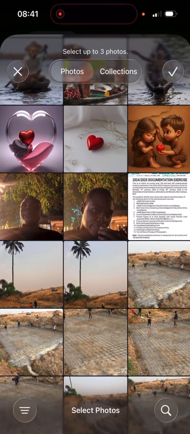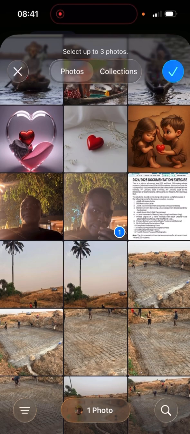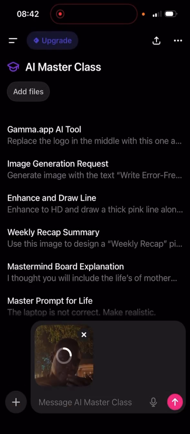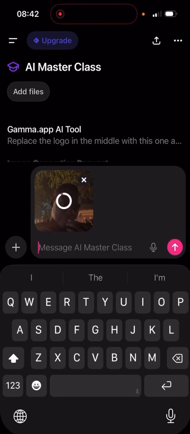Okay, this is it. Intentionally, it's not so clear. I snapped it in the night, and I want to see how the picture is going to look.